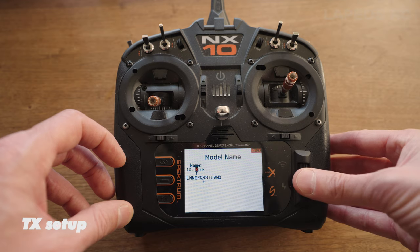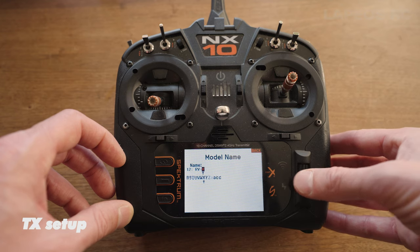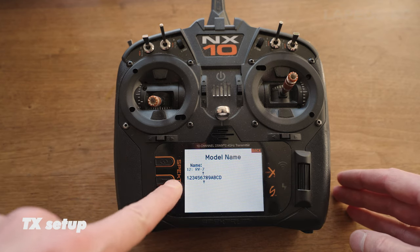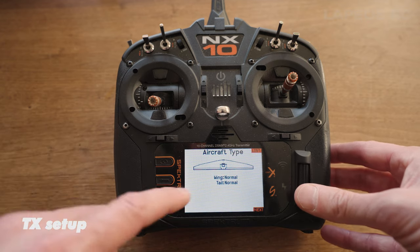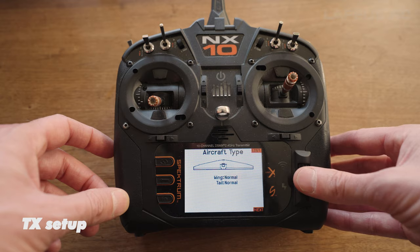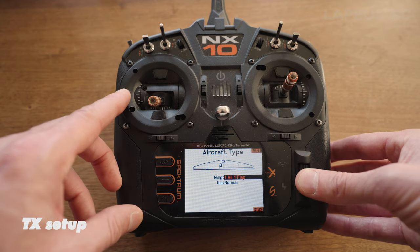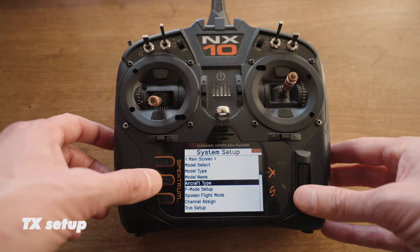Enter a simple name like RV-7. By pressing Back you actually save this name. Under Aircraft Type you have to select which wing. The RV7 does feature flaps and ailerons, so on the wing option choose the one aileron and one flap configuration, which is the correct one for this plane. Then go to Next and go back.